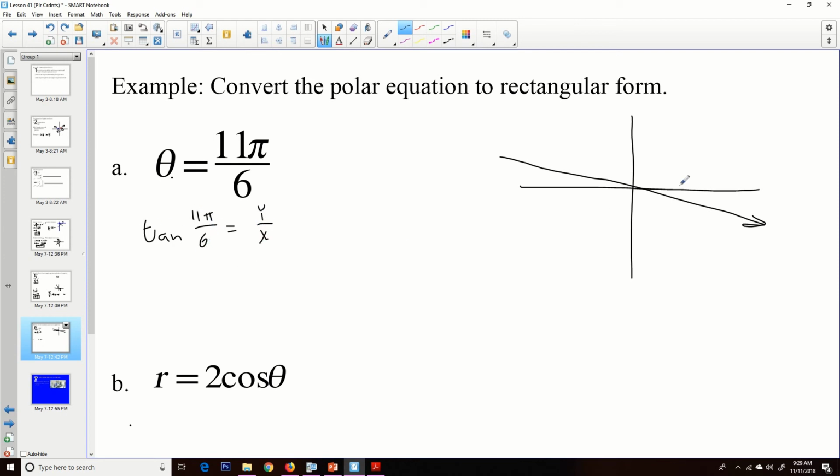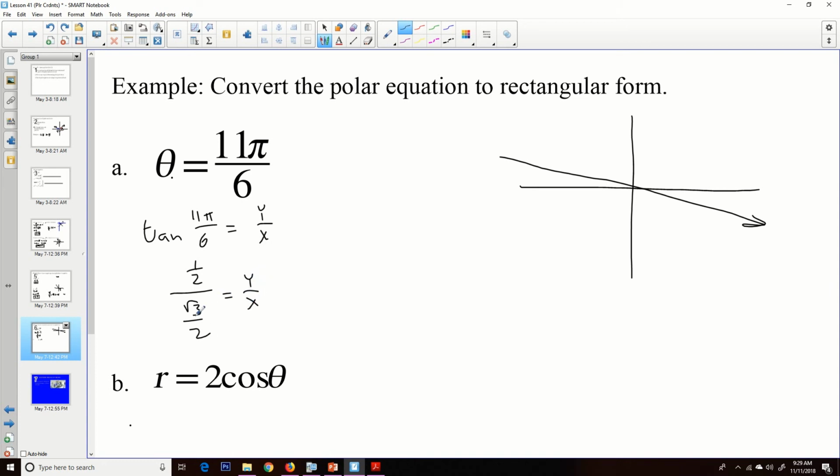And the tangent of 11 pi over 6, well, we know that at 11 pi over 6, we're pi over 6 away, so the y value will be, let's see, it'll be square root of 3 over 2, and, no, I'm sorry, that's wrong. Let's clear that out, that's a mistake. The y value at 11 pi over 6 is going to be a half, and then the x value at 11 pi over 6 is going to be square root of 3 over 2. That's going to be my y over x.